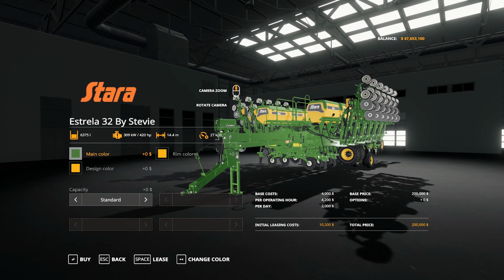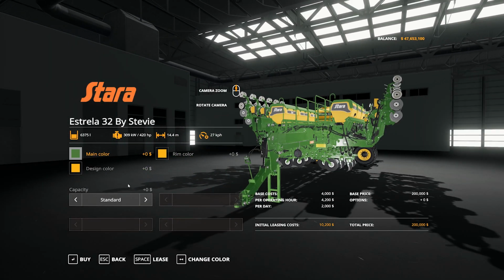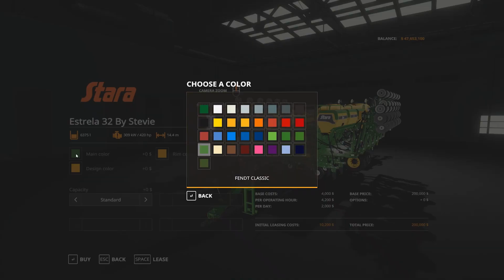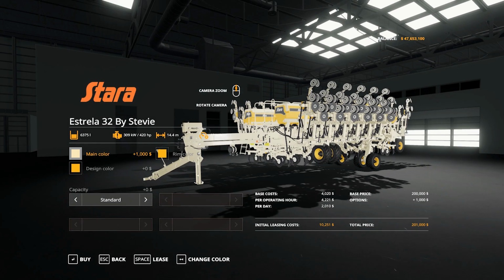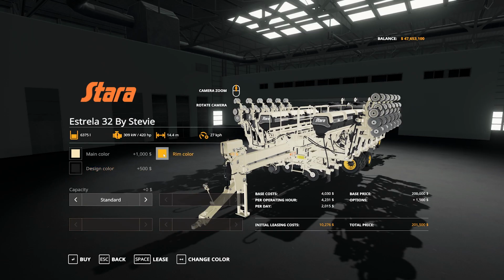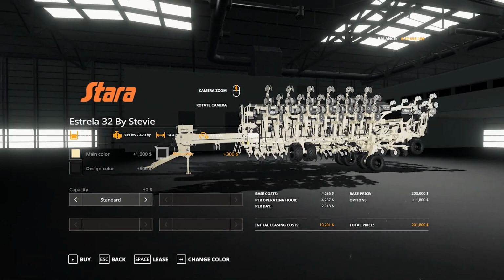Stevie's version, we have the option of a couple of different things. We have a capacity. We can have it as the default, the 6,375, or we can upgrade it to 12,750. And we then also have the option of the colorization. So we can change the color. We can change the main color, for instance, to the garlic color. And then you can change your design colors to your black. And you can change that one there to your black for your rims.